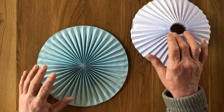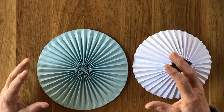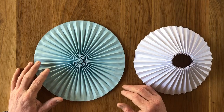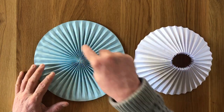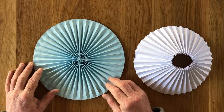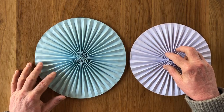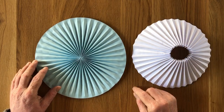But what you have to do, it's very important, is use this particular proportion of paper folded into 32. So A4, A3, A2, whatever size you're using. And if you want to put more lines in or less in, then you have to change the proportion of the paper a little bit. It's actually quite subtle to make it flatten down and look calm and peaceful rather than stressed or stay as a kind of volcano like this.